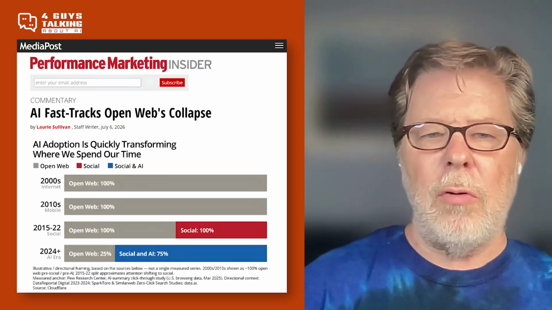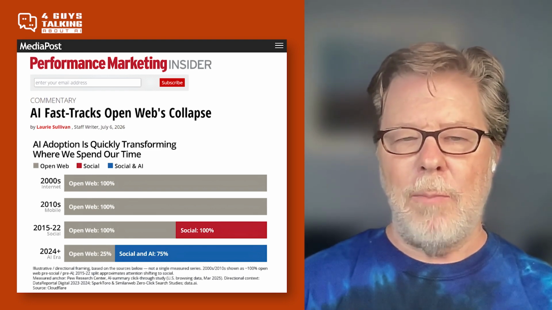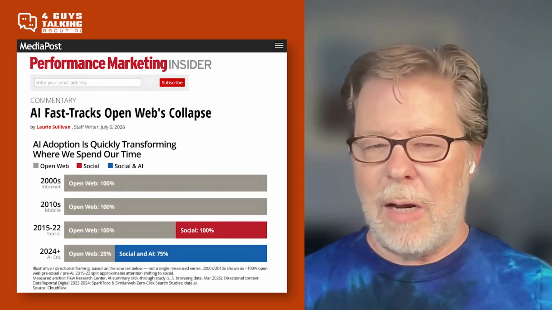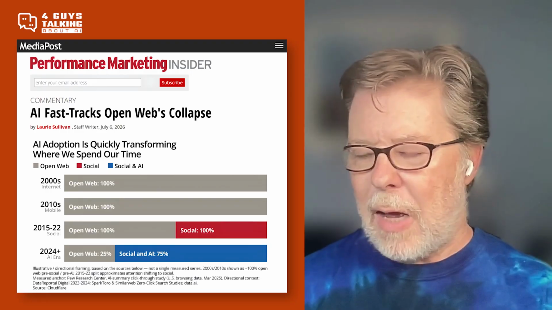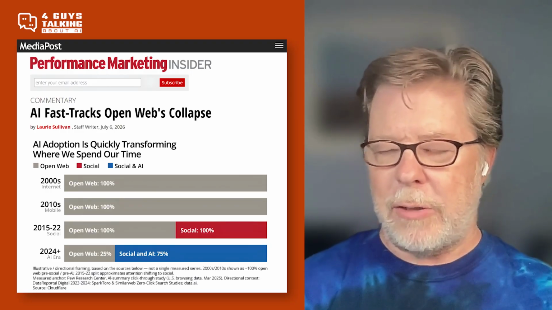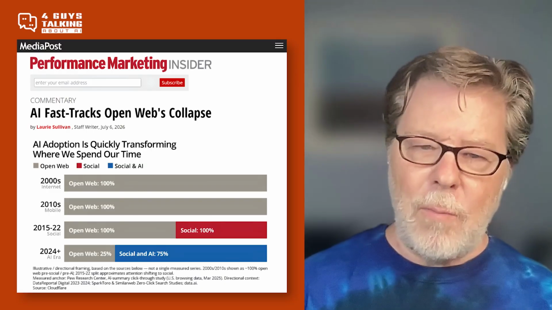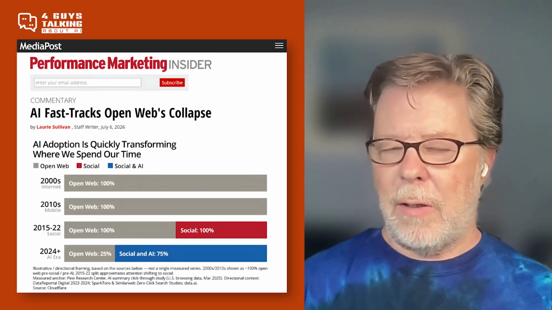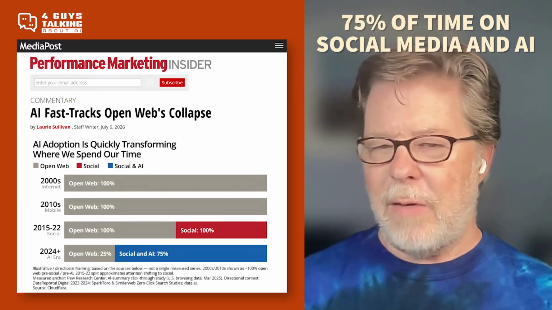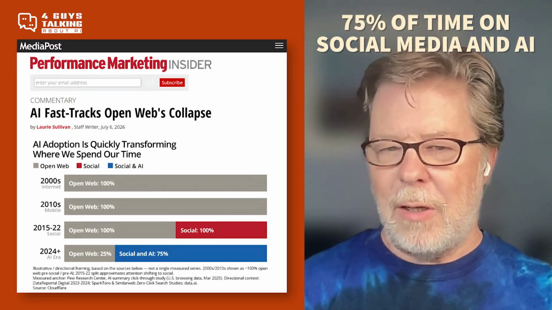And that was true through that decade. But as we got into the middle of the 2010s, we started to see the rise of social networks that were trying to capture and keep attention. And so people were spending a lot more time there. And now we've got AI, social networks, and the open web. And the contention is that 75% of time is now distributed between social and AI.